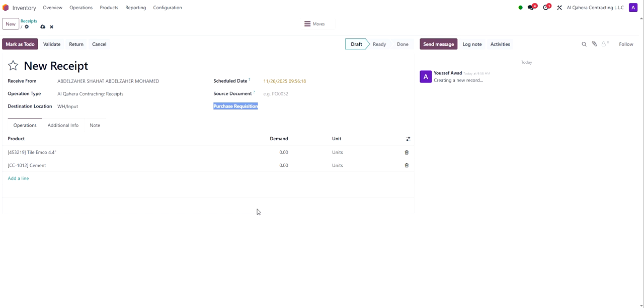After that, we have the ready state, where we have already received the items and are doing the quality check. And then we have the validate state. It means we have received the items, and there is no problem in those items, or some of the items have an issue. So over here, we change the quantity from 10 to 8. So 2 items will go back. And then if you click the validate button over here, it will validate it. And there you go, your receipt has been done.